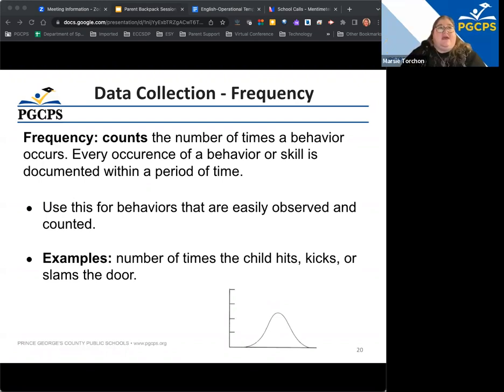And part of that, I think, Yvette, is we want to think in terms of what students are doing that affects their academics. And so if it's a behavior that's occurring, but it's not affecting their academics or their functioning, then that might not be something that we focus on, like the crying without it stopping them doing the work. Does that make sense? If we are not answering, we are a nice small group. Please feel free to unmute.